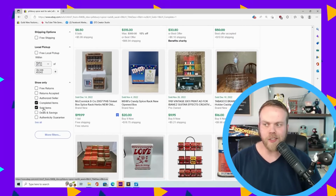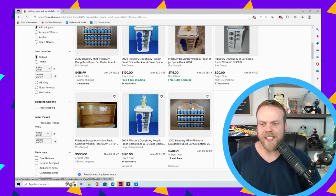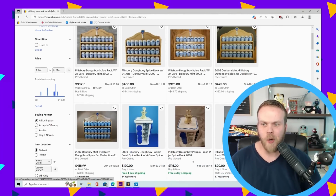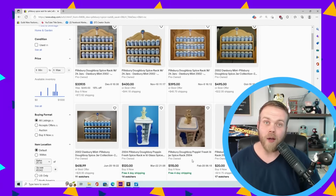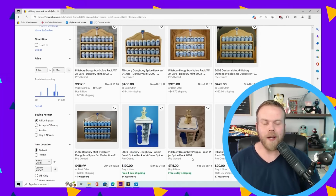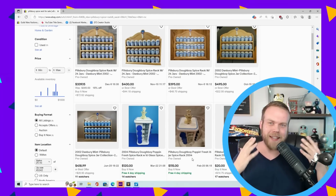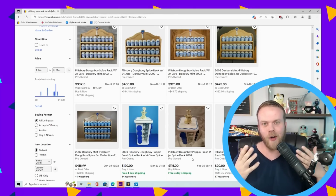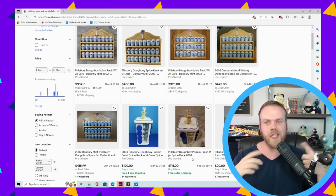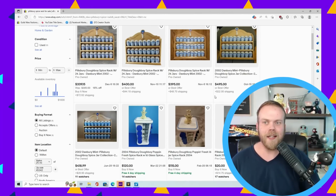Well, let's go ahead and just look at the actives listed. You've got 6 actives here listed. So this is going to take a while to sell. I don't know if I'll actually get $400 for it or when it will ever sell. And when it does sell, it's not going to be a shipping nightmare, but it's going to be a shipping challenge because each individual one of those is going to need to be bubble wrapped and secured and handled in a way that it's not going to break and chip upon delivery.